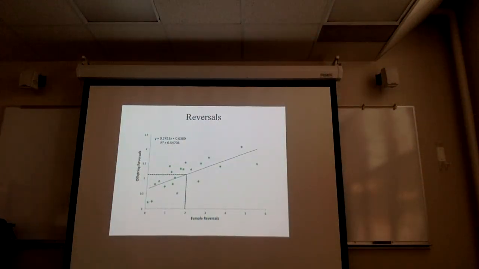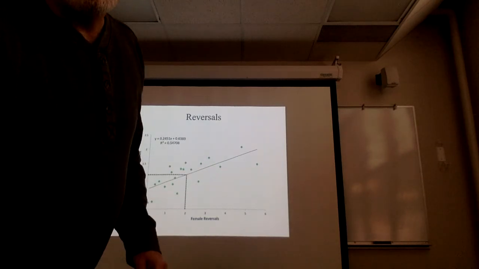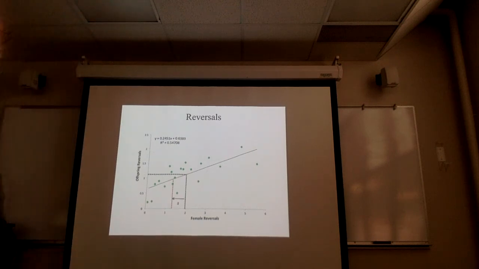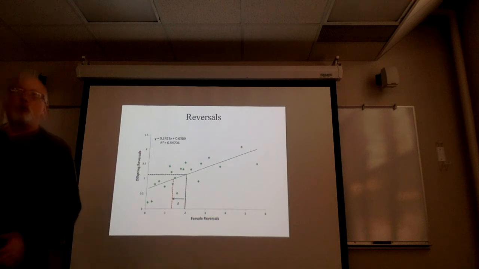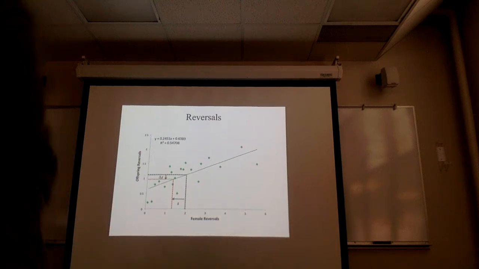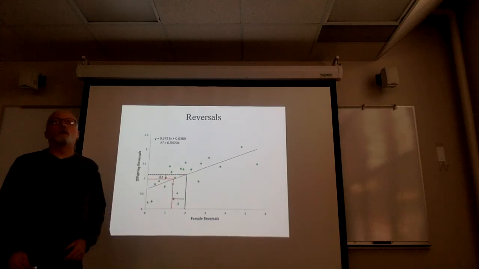We could do the same thing with reversals. So we did it before with stripedness, and we can do it with reversals. What's the heritability of this trait compared to the last trait? Much lower, isn't it? About a third from last year. So the slope of this line is lower. If selection acts on this trait, even if the strength of selection is higher, what do you expect the response to selection to be? The response to selection, you expect that to be lower because the heritability is lower.